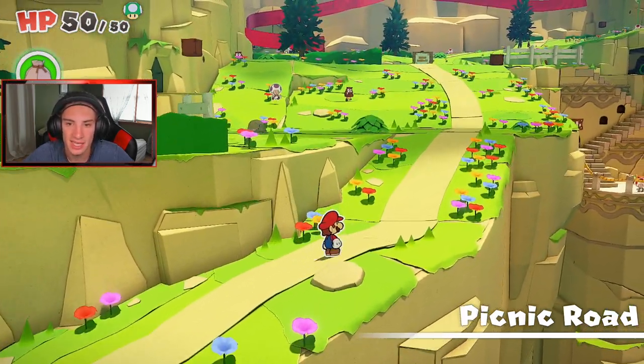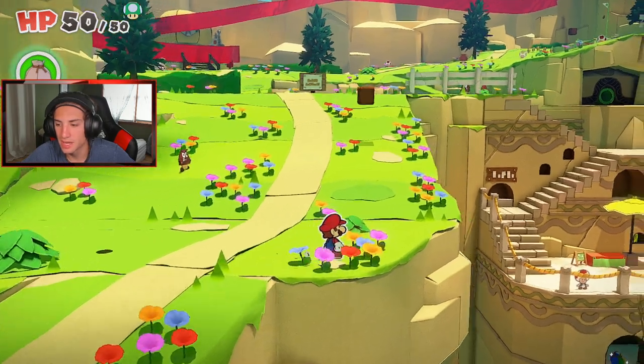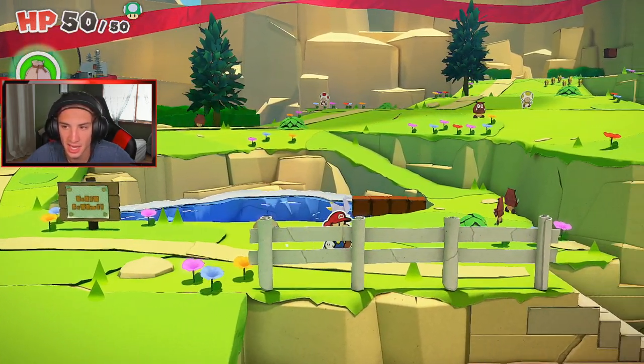But now we can actually head back down to where the earth elemental thing is. Oh, and there's a confetti bag. I see it all the way down there. But we're gonna head down there. We're gonna put the shell stones in there and open up the earth elemental, which is just dandy candy.